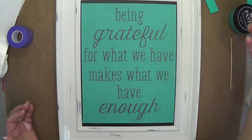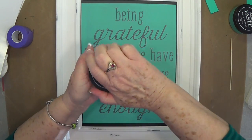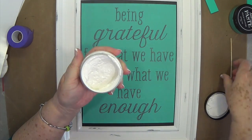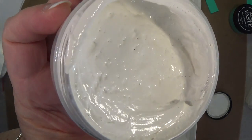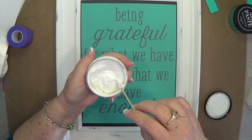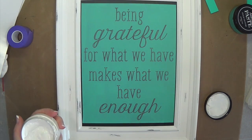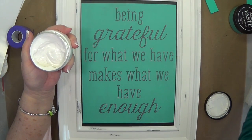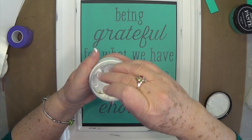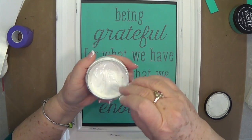Now I am going to try some different color chalks. I'm going to use this, I think this one's white, yes. Now when you open up your chalk, you're going to notice that it is kind of gummy looking. So you're going to need to stir it up. Oops, my stick just broke, so let's try something else. Let's throw that away before I make a mess. Let's try another one here. These are just little stir sticks. So just stir it up until it gets the consistency of icing on a cake.